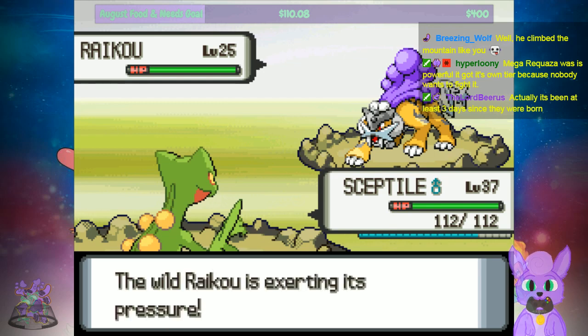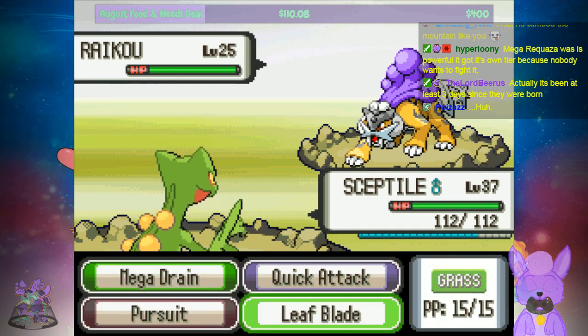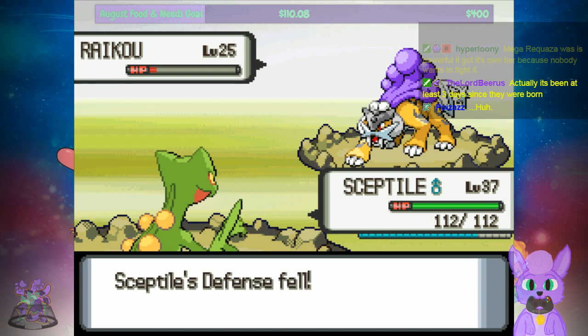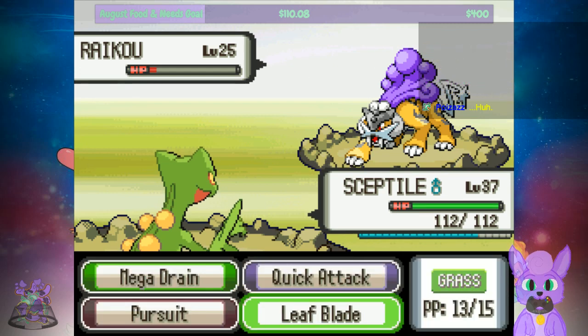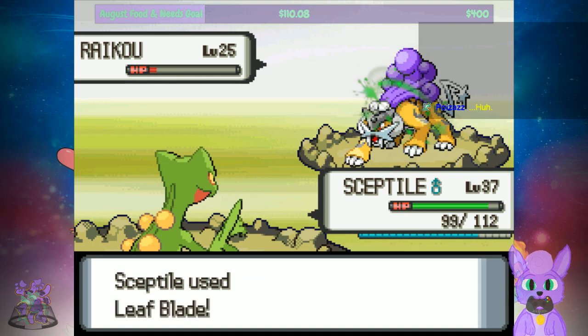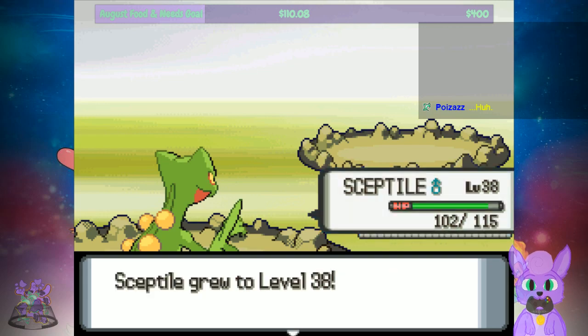It's rain. Yes, it is. It probably has thunder. You can't outspeed me! I outspeed him. Wow, he's doing exactly the same thing Entei did. He's going to leer at me angrily and then die. Oh, he actually... Okay, he outsped me there. Credit where credit's due. You almost outsped me. Goodbye.